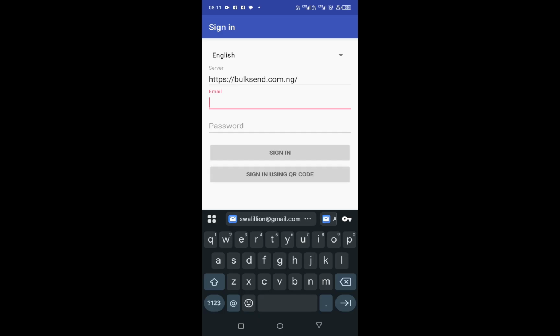It is a lot of numbers. So you just input your email. This is the most special part that you might not remember. So just put the server as https://bulksend.com.ng like that, and then input your email and then the password, and then you'll be able to sign in. So I'll be using the QR code back to sign in.